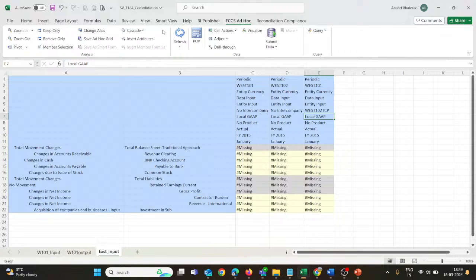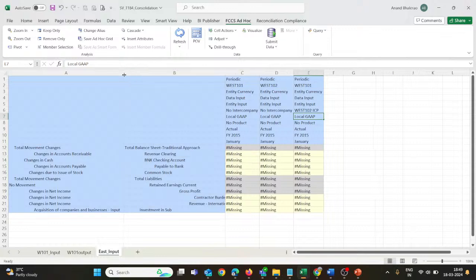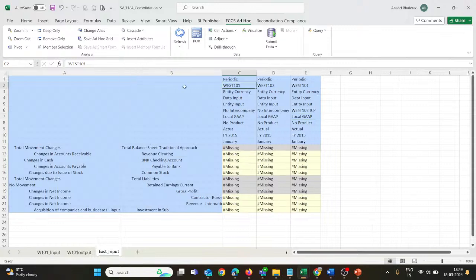ICP. Okay, now we will input in some other entity, so make it as East 103, 104.